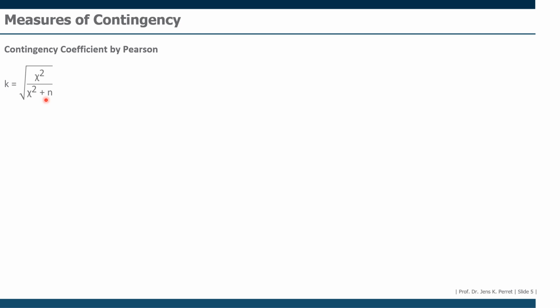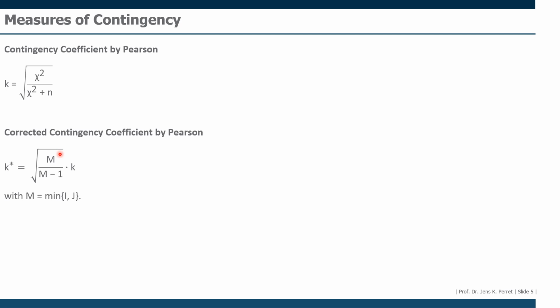The problem, however, is that it has a finite upper limit, but the finite upper limit is not yet 1. And it's always nice to have a normalized statistic, because then you can very easily get a reference. Is this close to 0, far away from 0, or something like this? And that's what we get if we instead use the corrected contingency coefficient. Here we multiply the contingency coefficient with this correction factor: m divided by m minus 1, square root of this.